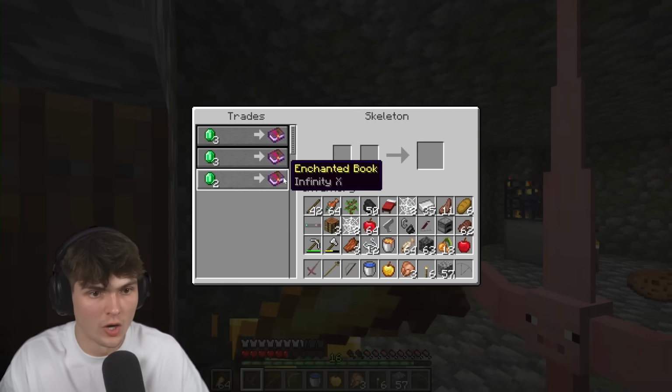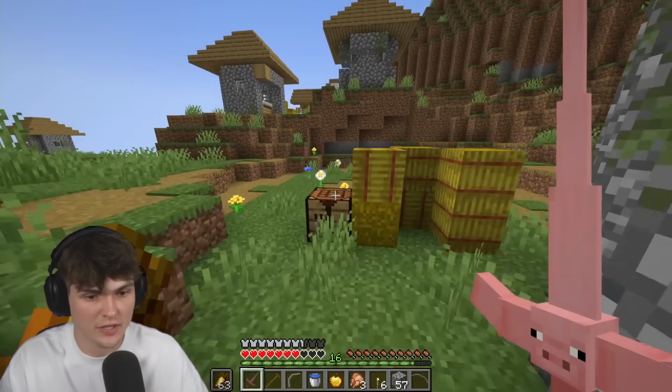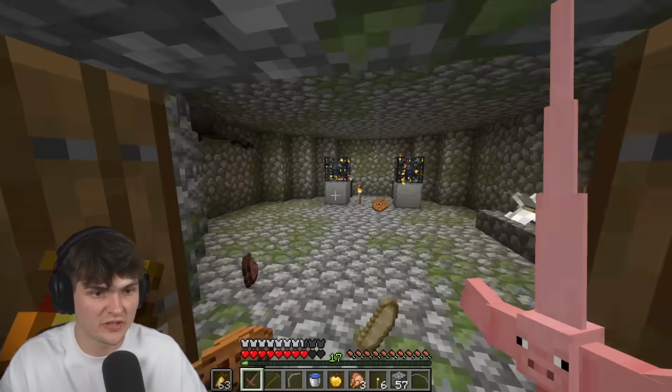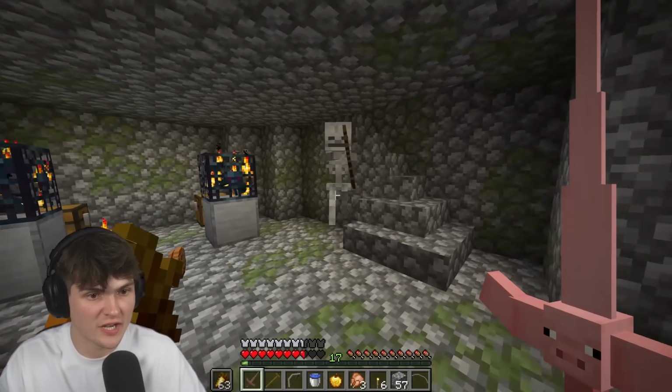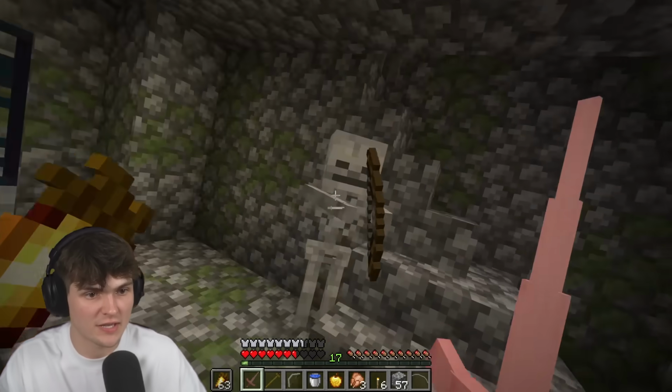I don't need that. What do you have? Oh, what? Power 10. Okay. I don't like this. I don't need power 10. I really don't. What do you have? You've got potion of speed. I don't have any emeralds. Are you kidding me? You're the same. Okay, don't want anything from you.